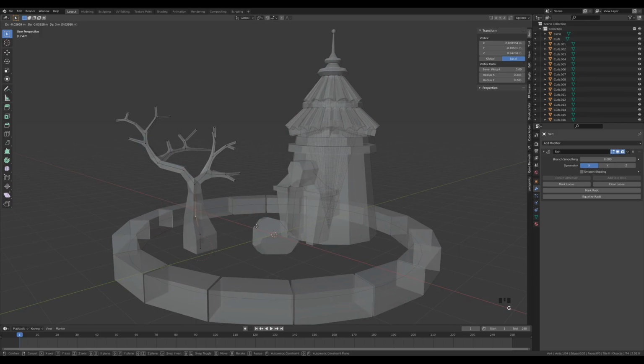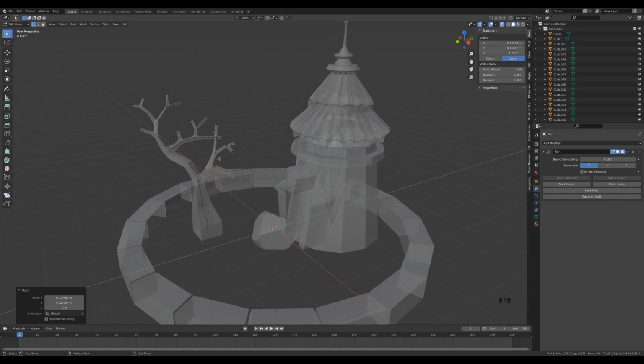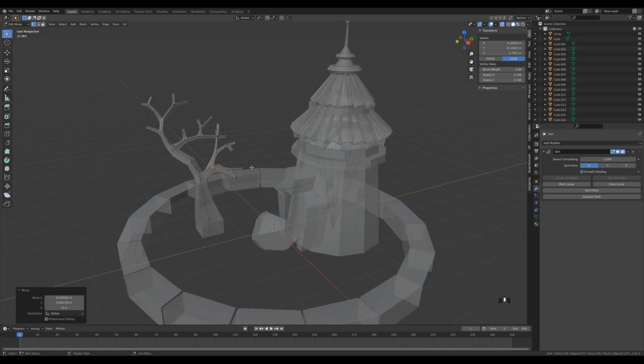And now it's time to modify the tree a little bit. So if you want to change a shape, or if you see some irregularities, now is the time to make the changes. And another important thing with the skin modifier is sometimes it can produce glitches, especially if you create a mesh in this way where you just randomly extrude things in multiple directions, sometimes the skin modifier might not handle that very well.